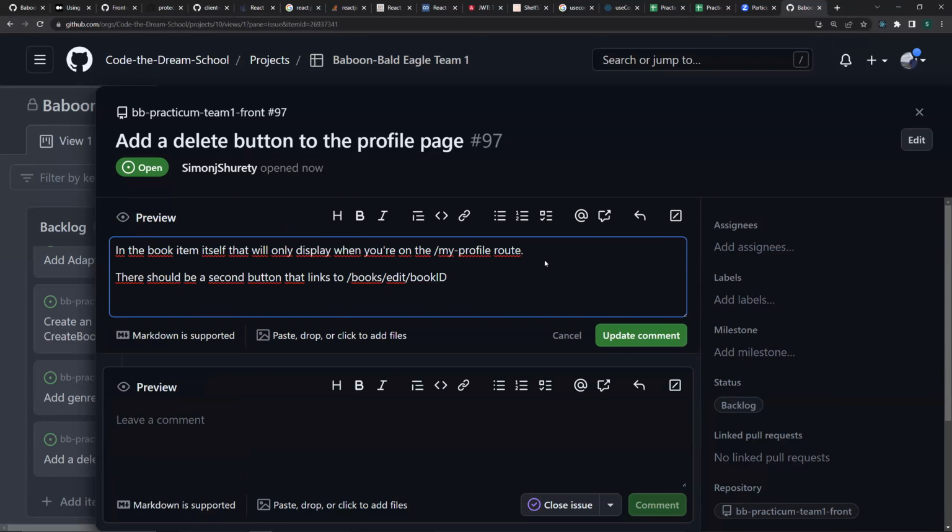Is book ID like that? No. Lowercase d, and it's a parameter, right? So we would put a colon before it. Yeah, like that. So the book ID is dynamic. The book ID should be whatever the book's actual ID is. Is that clear to everybody? Yeah, kind of. Okay.